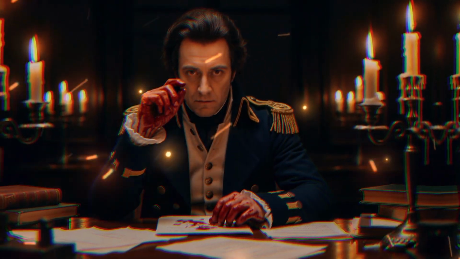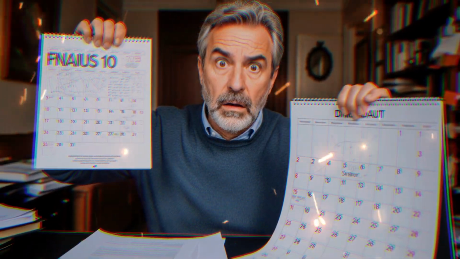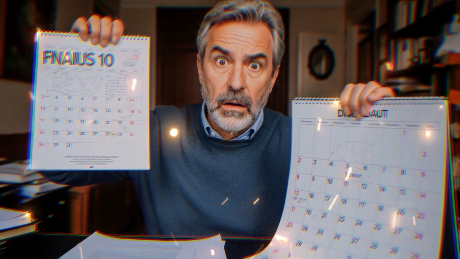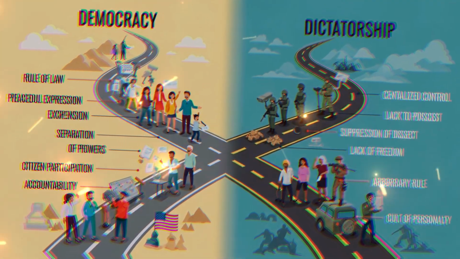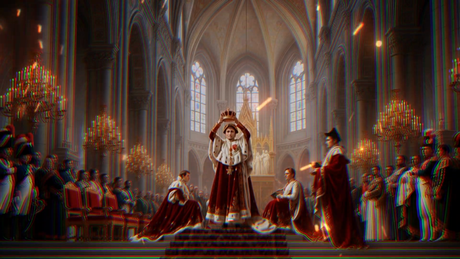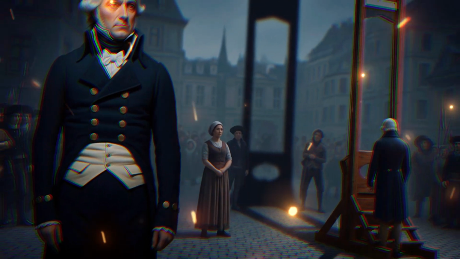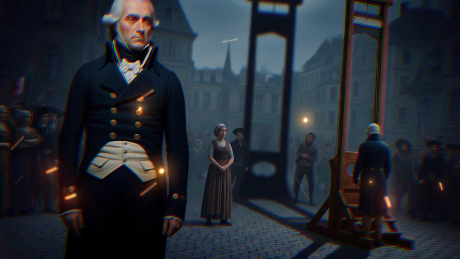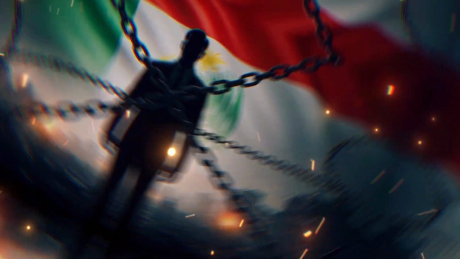But the French Terror was nothing compared to what happened in Russia. The Russian Revolution of 1917 was supposed to liberate humanity from oppression forever. Instead, it created the most oppressive system in human history. The promise: Vladimir Lenin and the Bolsheviks promised to create a workers' paradise. No more rich people exploiting poor people. No more war. No more inequality. Everyone would be equal and free.